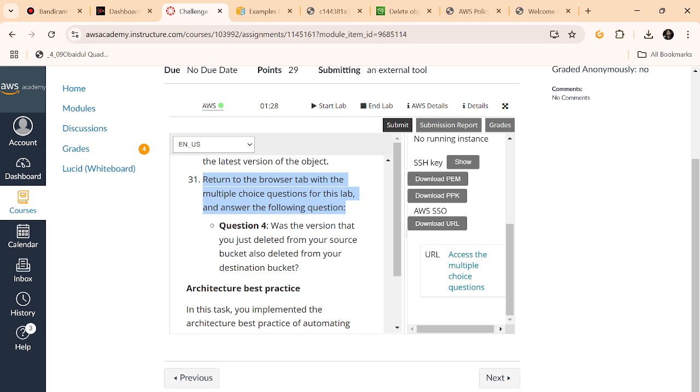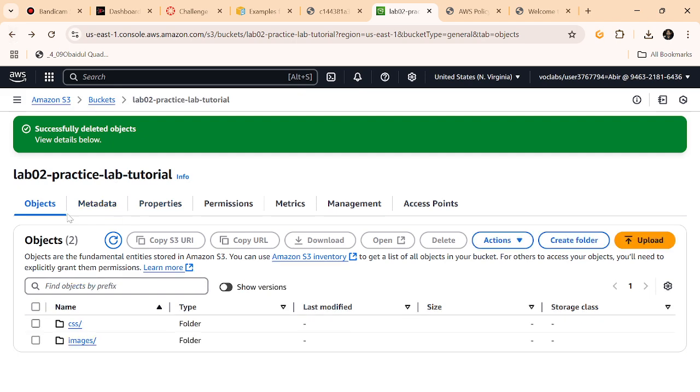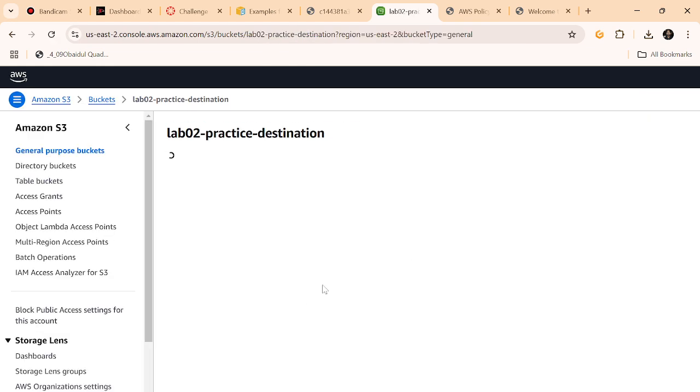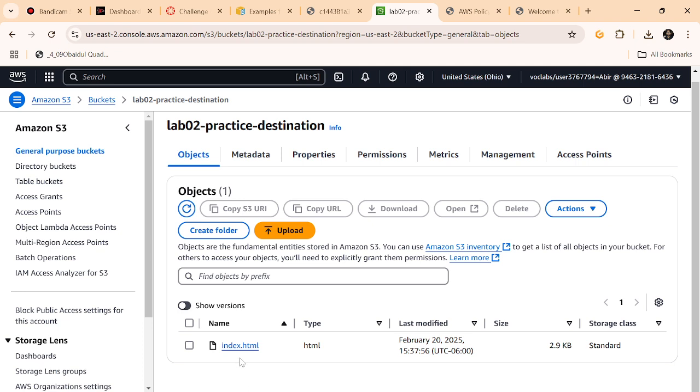The multiple choice question is: was the version that you just deleted from your source bucket also deleted from your destination bucket? So let's check it. For that, we need to go back to the bucket. In the destination bucket the index file was not deleted, because we don't delete it.